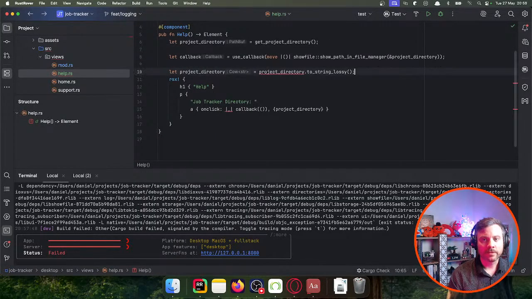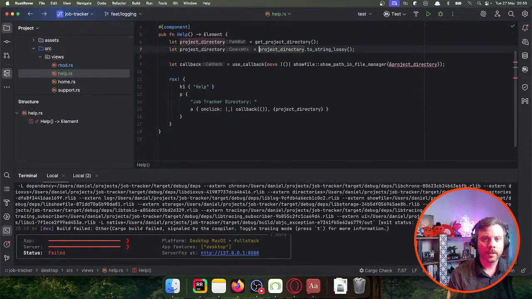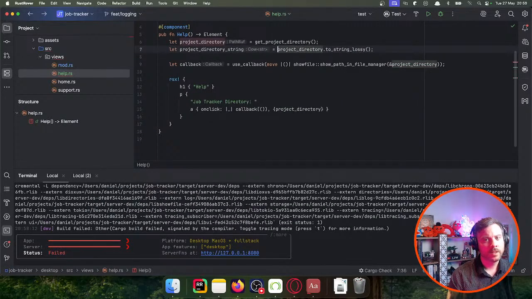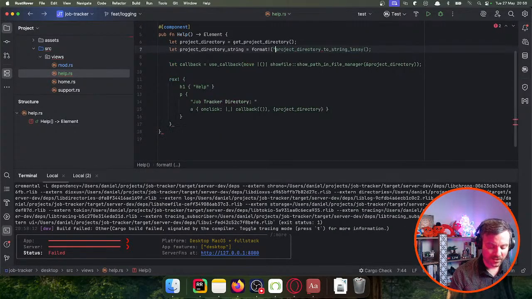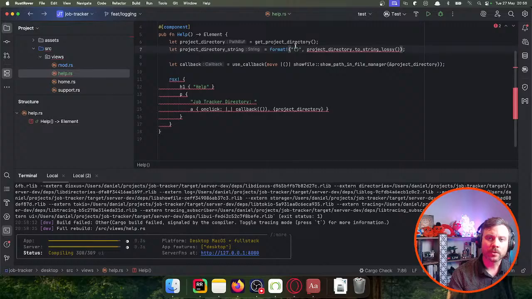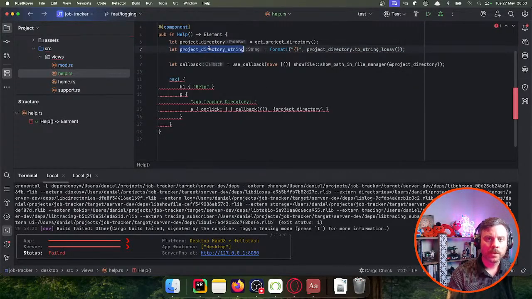What did we have elsewhere? Let's do project. I don't know. This is driving me very slightly up the wall. This is effectively going to allocate a bunch more memory. That's not how we write that. And then in order to make that work, we just change that for that.